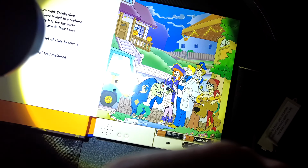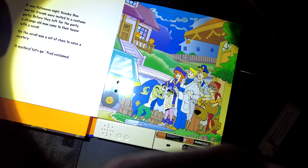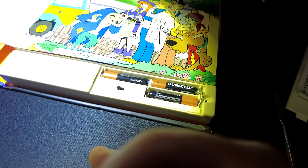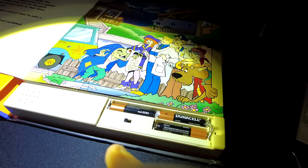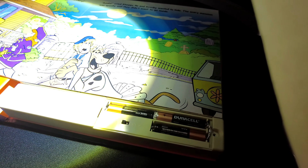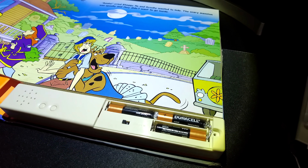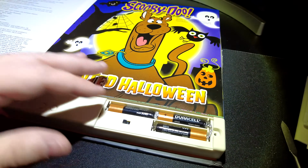It was Halloween night. Scooby-Doo and his friends were invited to a costume party. Before they left for the party, a strange old man came to their house with a scroll. On the scroll was a set of clues to solve. The gang followed the clues to the creepy mansion. Jeepers, exclaimed Daphne. This is the perfect place to find a mystery.